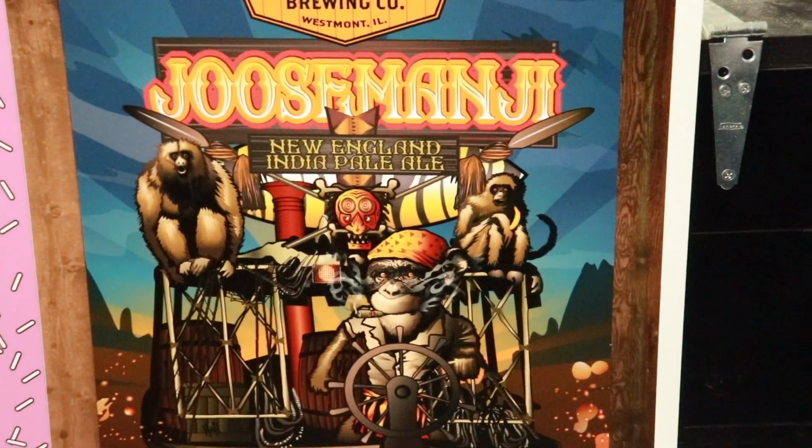All right, what we got here is Whiskey Hill out of Westmont. This is their Juice Manji. This is an NEIPA. It's double dry hopped, and we're talking about 7%. So very similar to, I would say, the DDH Space Boots we had from More earlier. Let's give this one a try. You can see it's a beautiful juice haze color. So very smooth, very clean finish on this beer. Very bright, juicy beer. Excellent. Highly recommend this, guys. Whiskey Hill in Westmont.